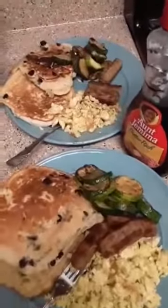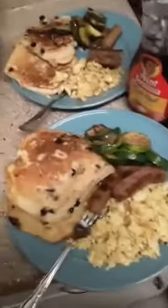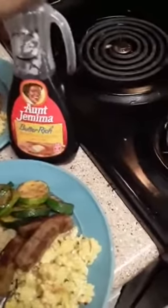Alright guys, this is the finished product. You see my pancakes actually look bomb, you know what I'm saying? We about to check it out. My syrup, it could have been a messier process, but I have the pot that has a little spout on it, so I was able to just pour it in. It's warm, so that's gonna be really good with the pancakes that are not dry.